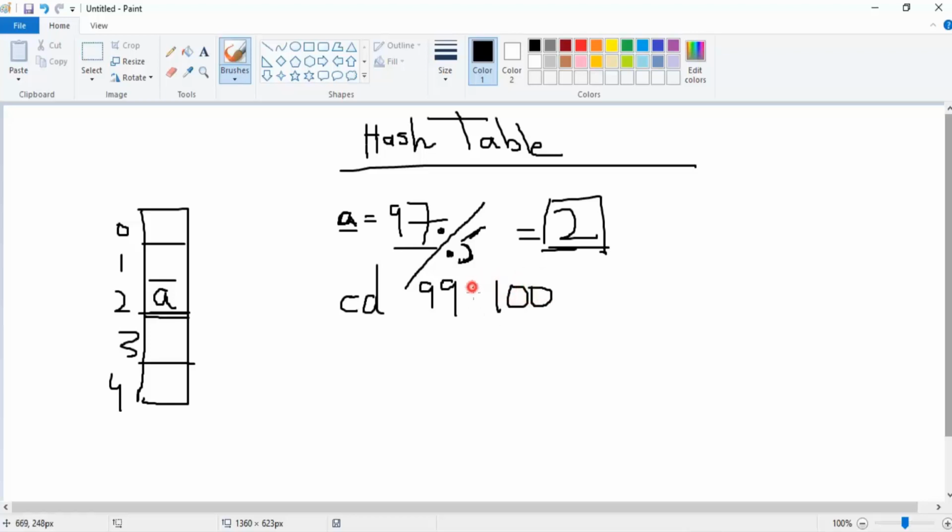So it will add both, take the mod with the length of the array, which is 5, and the sum becomes 199, so the result will be 4. It will go to that particular index and store that particular value in that index.